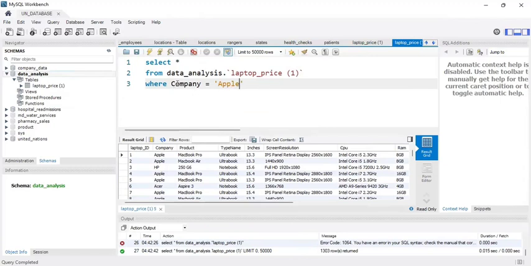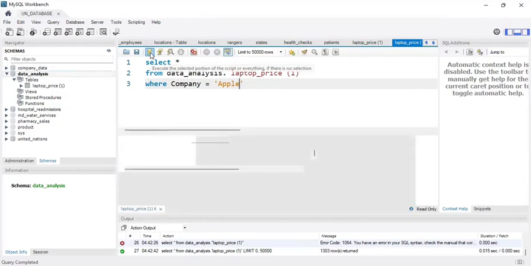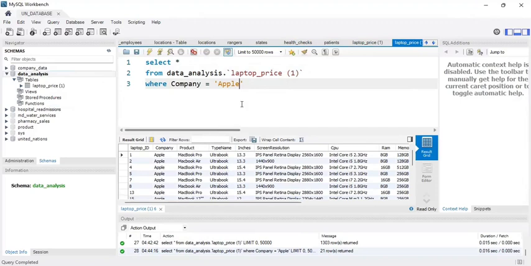Let's run this. You see, where the company equals Apple. So we are filtering where company equals Apple.